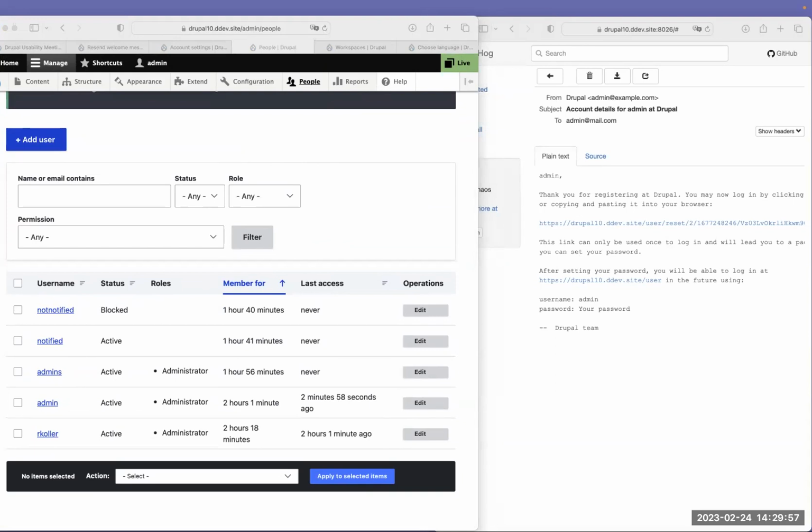Go ahead. I still think I would hide the send the welcome message to any account that has already accessed the page. I just feel that there's going to be some edge case where the administrator wants to do that, whether or not it's a good idea, and I don't want to stop the administrator.